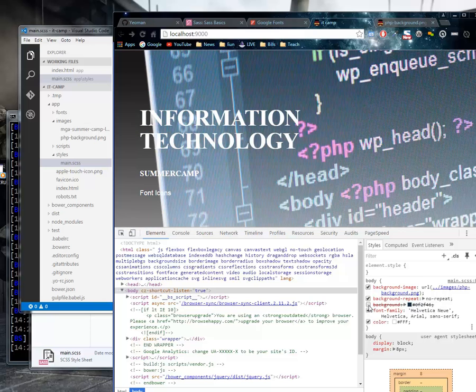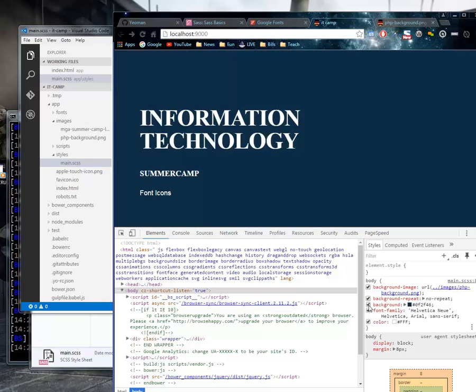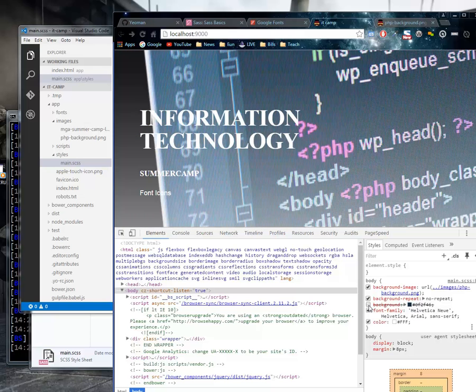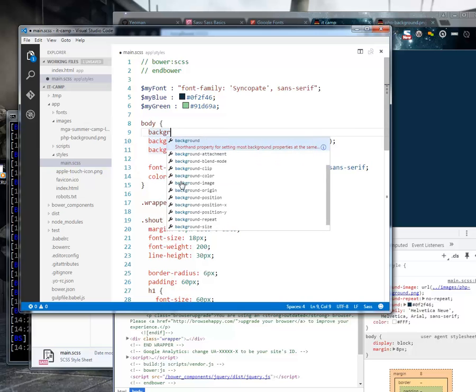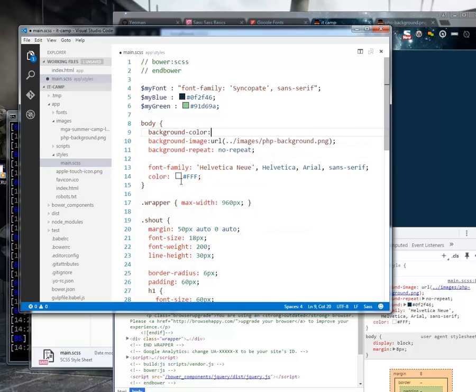Okay. Background color's got to go above first. Background color.